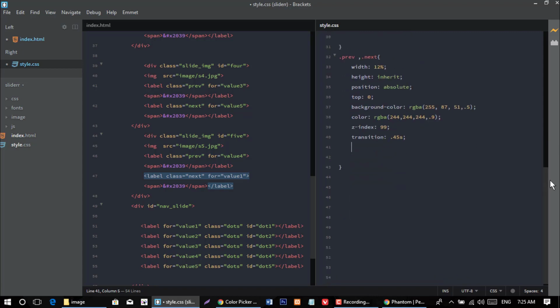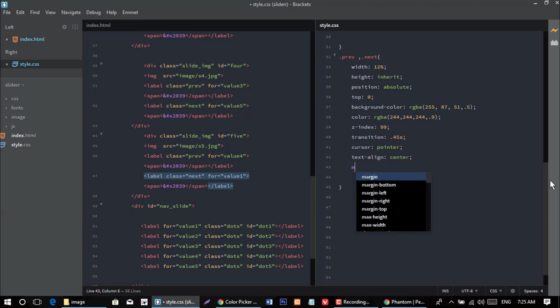I think you know this CSS, we give the cursor pointer and our text layer in center. That means all our text is in center, and we use margin left.